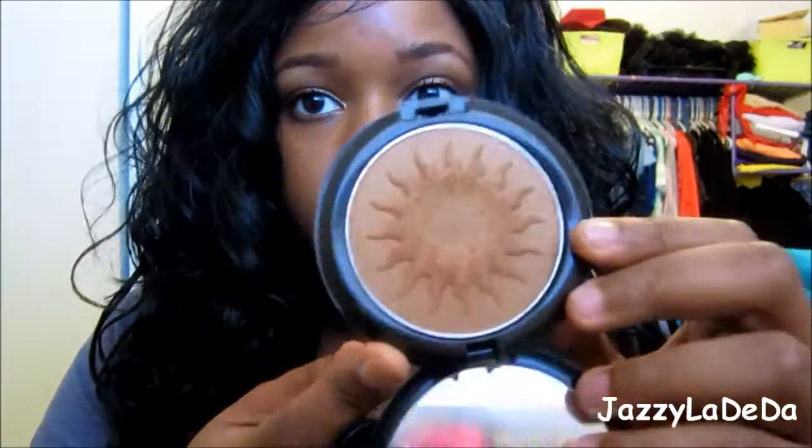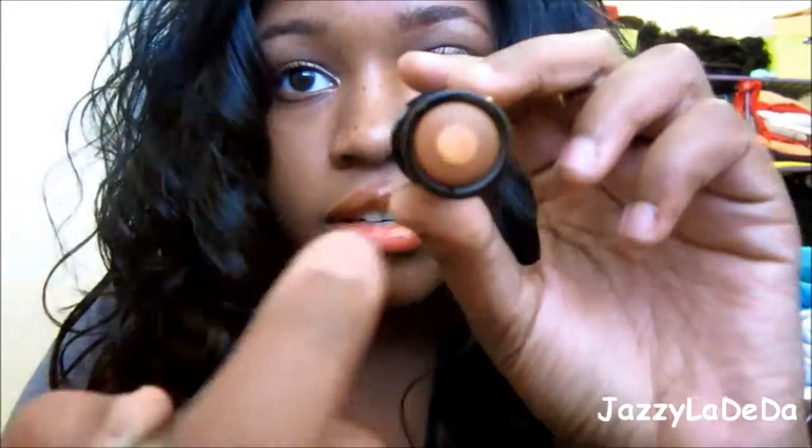Now, what I think about this foundation. I'm going to show you what it looks like in outdoor lighting — this is what it looks like. I'm probably sweating because it's freaking hot. I think this foundation is super sheer — it's like a powder. I must say that it is shine free. I don't look shiny. I do have bronzer on, so if you see any shininess it's because I have the Amon bronzer, which has some sparkle in it. I just wanted to look bronzy.